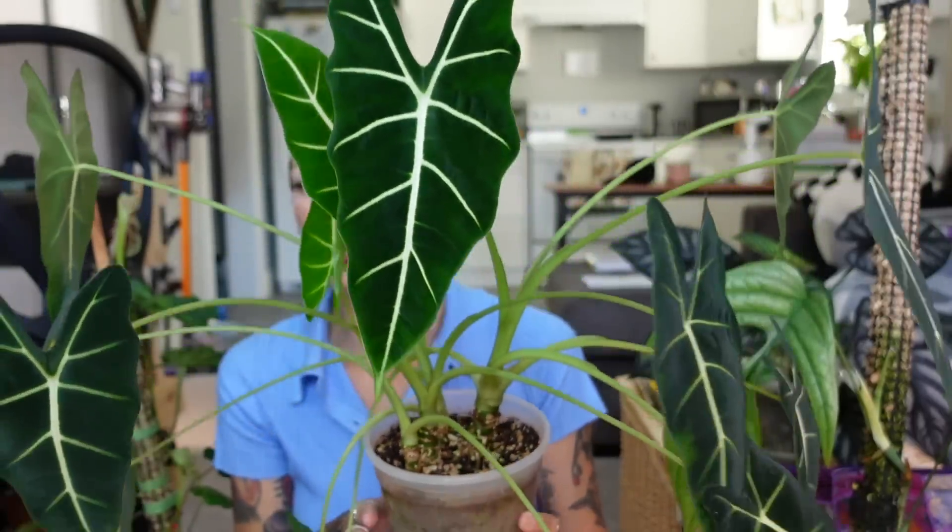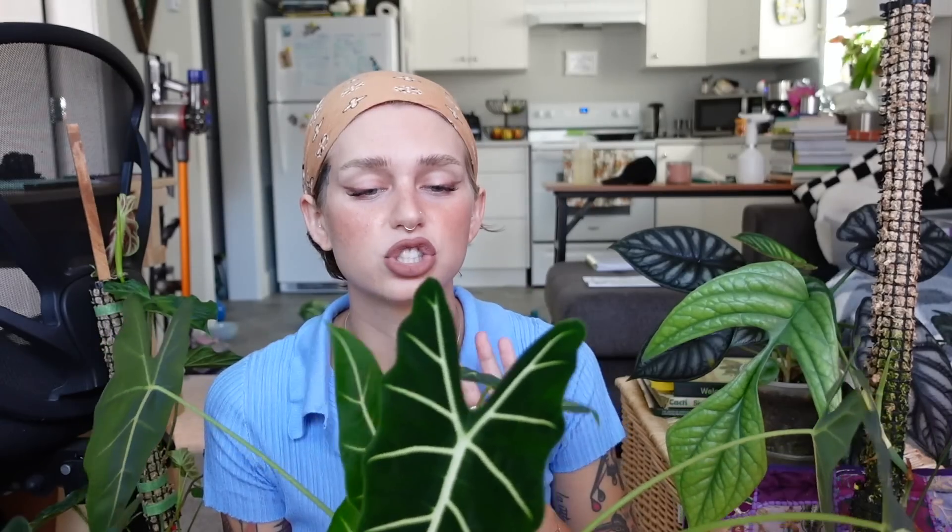This is an Alocasia I grew from being a tiny tiny baby, so it's just so crazy to see it get so large now — and these can get much larger. I find this a super easy plant to grow; I've never had any issues with it. It will droop and drop leaves eventually like pretty much all Alocasia do, but it gets so much new growth that it's still so full and gorgeous. This lives in my bedroom — not in a cabinet, just in regular household conditions — except it does get light from my Soltech Solutions grow light, which I'm absolutely loving. My plants are loving it too, especially this guy.